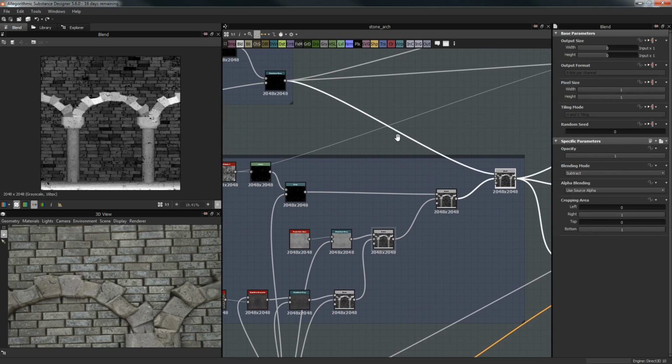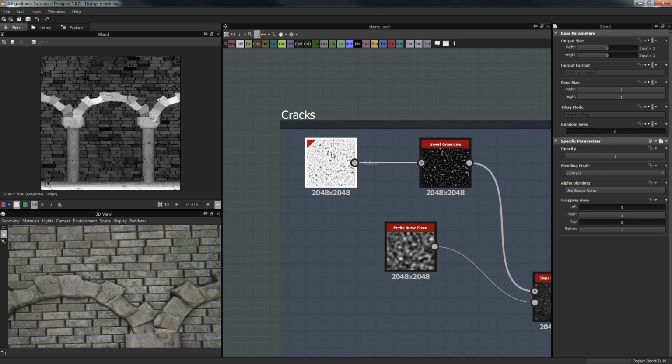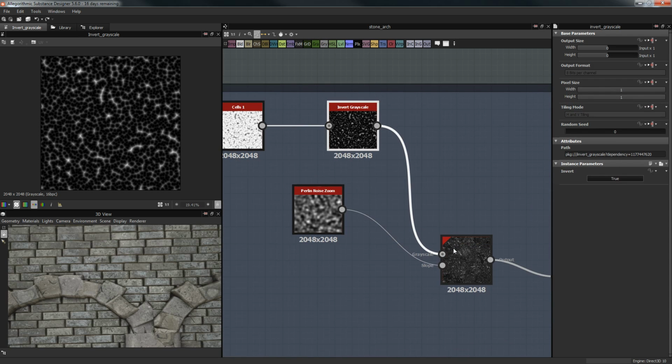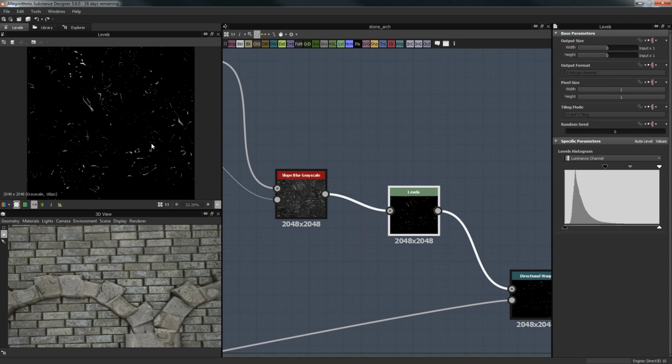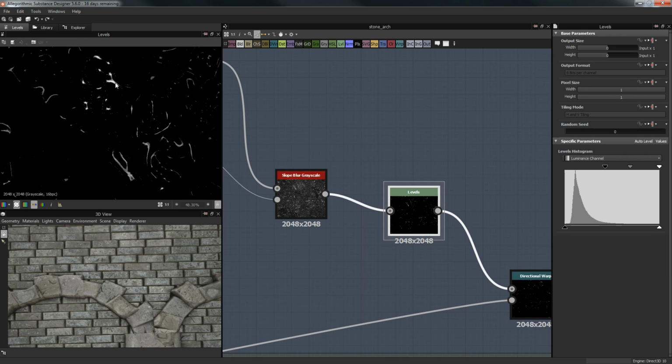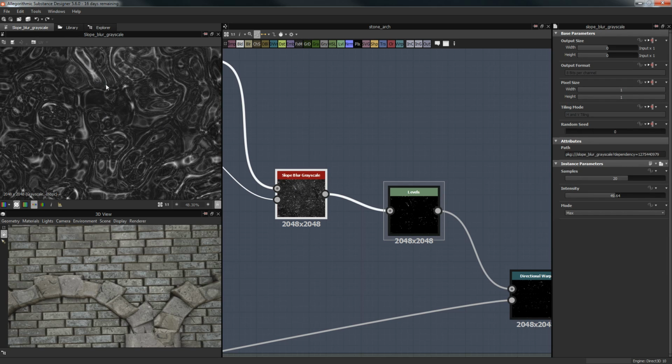And now we're going to again add a few cracks. So for the cracks: cells 1, invert grayscale, slow blur grayscale, perlin noise zoom. Levels node, so we are isolating the cracks, or basically we're just trying to see what we can get from this one.